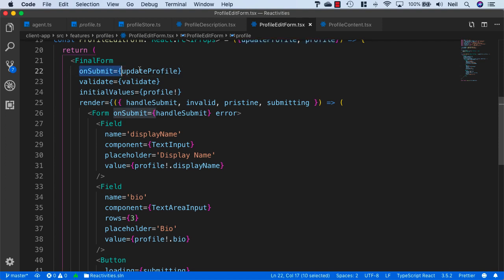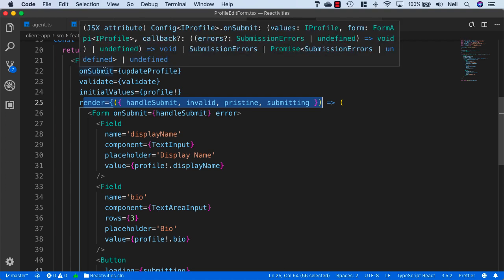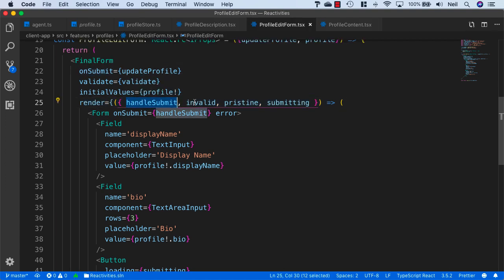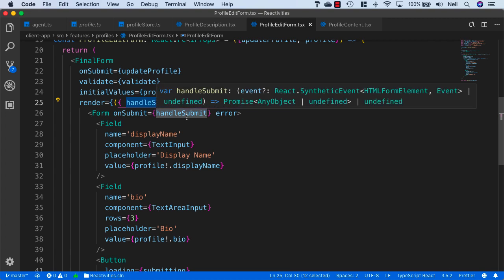So we've got our onSubmit method, which is going to be the update profile that we're getting from our store, then the validate method, and the initial values is just going to be set to our profile. And then we've got the render props that we're passing in from final form. So we've got our handle submit methods, invalid, pristine, and submitting. And our form onSubmit is just using the onSubmit method of the form, and then we're passing in the handle submit we're getting from final form.